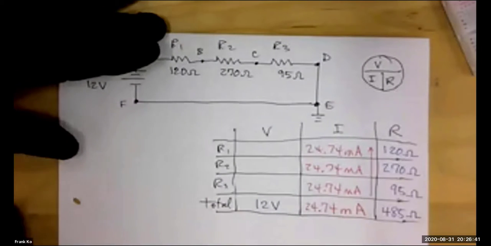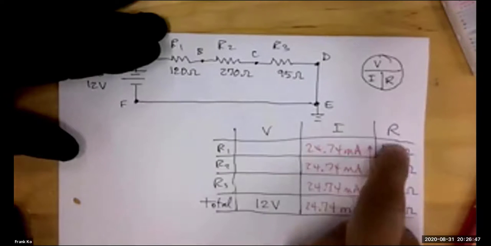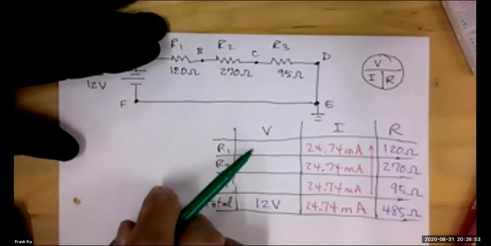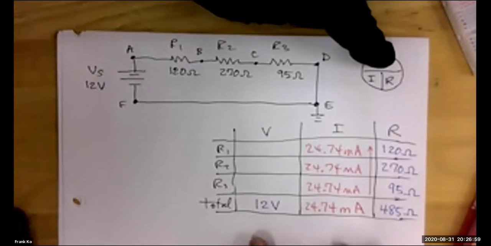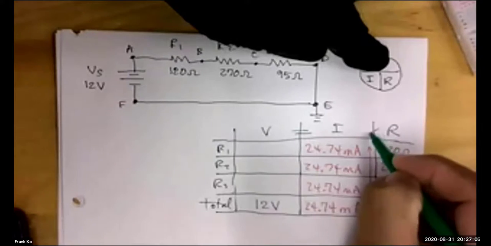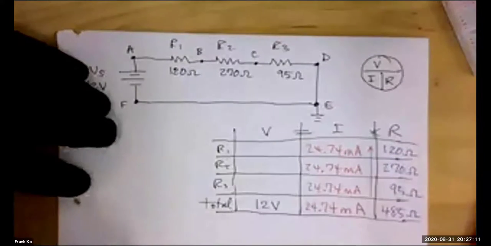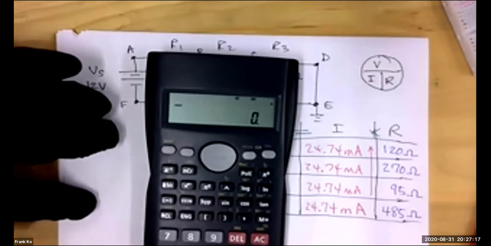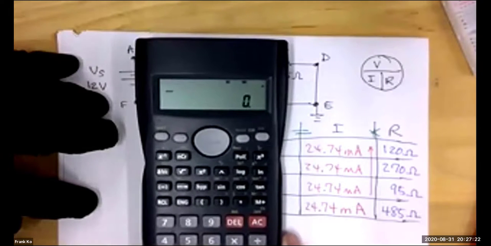Ohm's law. Ohm's law to find what? Voltage. Do we have on the first row 2 values that will allow us to calculate this very first value of VR1? If I cover up the V in my circle, Robert, V would be equal to what? I times R. So V is equal to the I times the R, yes? So I have a value of I and I have a value of R. Let's practice this calculation together. I'm going to clear the calculator. Everybody, how do I key in 24.74 milli on our calculator?